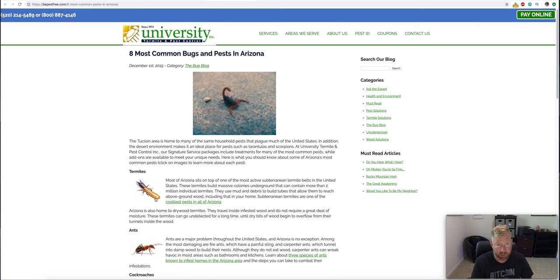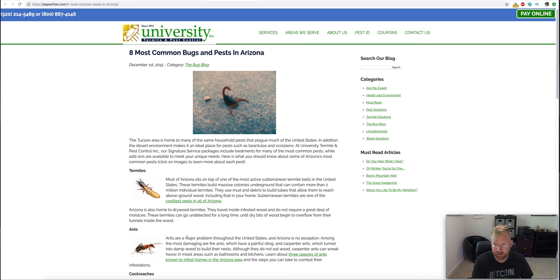Because my house is new, it does have termite protection. It doesn't have termites, but it has termite protection. But they say that if you plant things close to the house, that can get rid of your termite protection. So, but I've known people who've had new houses after a couple years and they get termites. So termites are a big thing, but these ants, man, these are little suckers that are irritating.